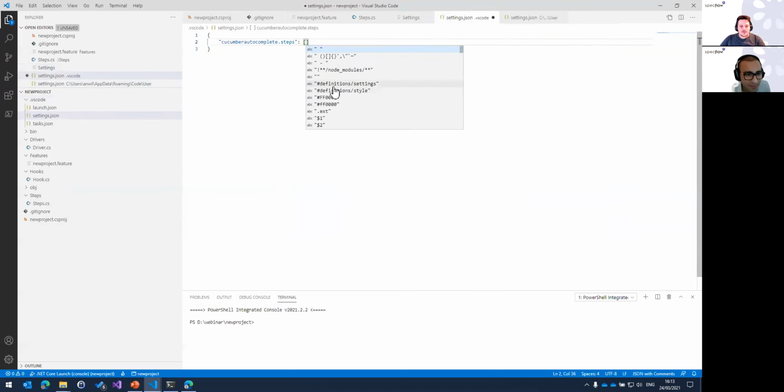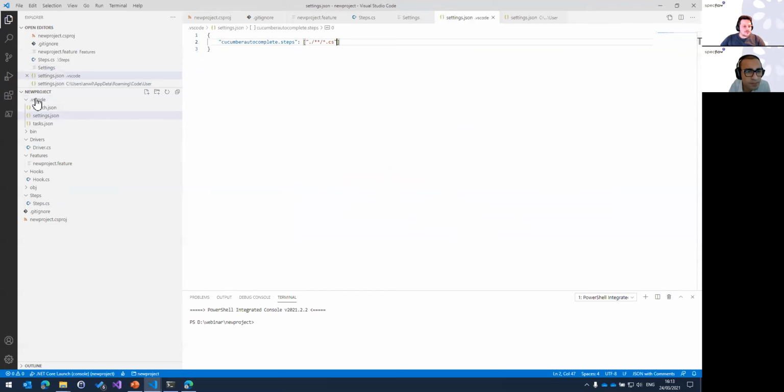Steps. So yeah, it's a settings file in the .vscode folder, and then you have configurations depending on your projects. So we could, in this case, to make it faster, it's not a big project, we could say here steps, and now it only looks here in the folder. So if you have a big automation project, stuff here.